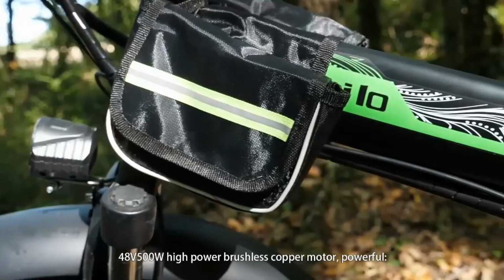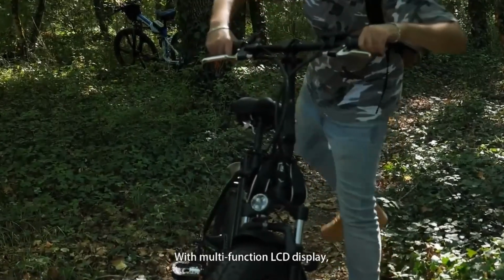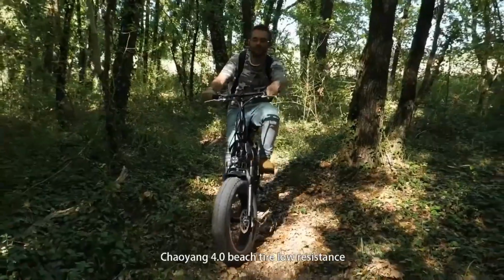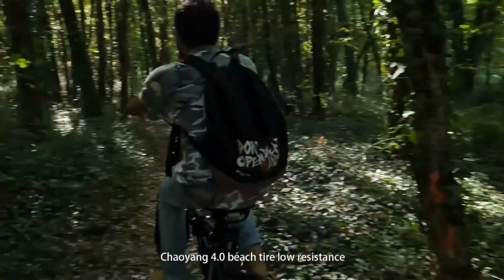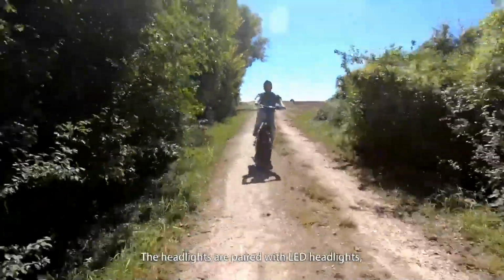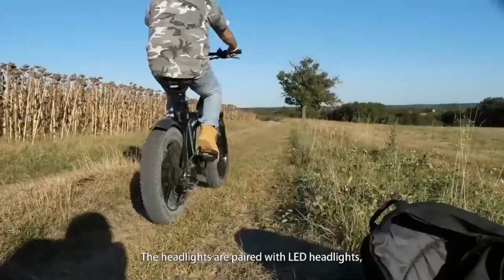3 operating modes. Power assist mode: motor will assist you with a moderate amount of power as you pedal the bike. Fully electric mode: twist the throttle in any increments of power you desire to power the motor of the bicycle. Manual mode: pedal the bicycle normally as you would any bicycle.